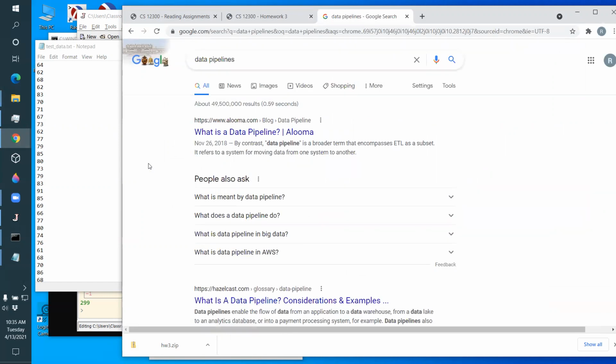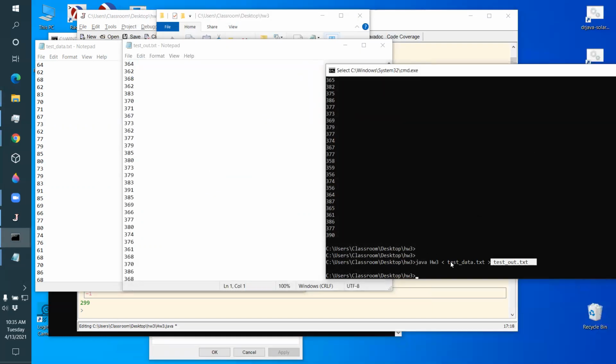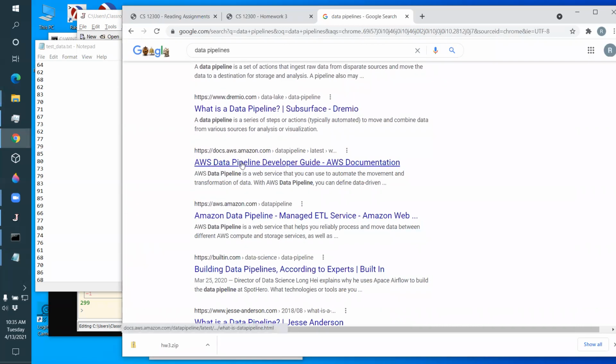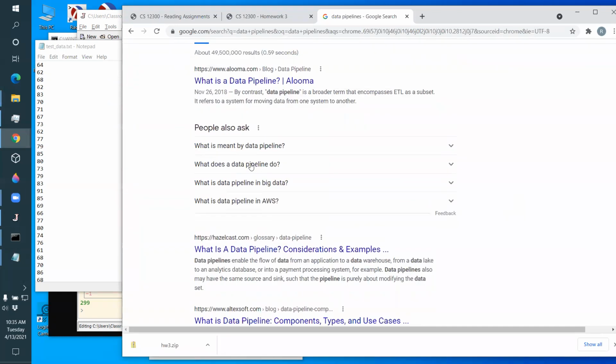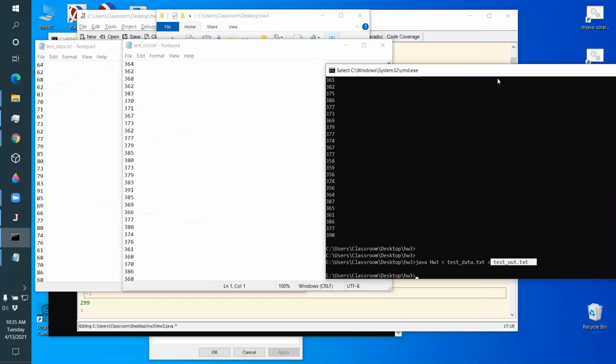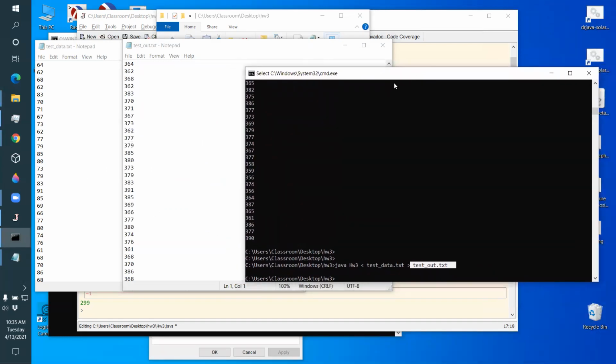Okay, what is a data pipeline? A data pipeline is just reading data from one file, writing it to another file, then reading data from that file, writing it to another file. And it's just like a pipeline of the data. And each program, when it reads data and writes it, it does some change to the data. Okay, that's how modern data processing works. You can see there's a huge amount of stuff written about data pipelines. Okay, so this assignment gets you thinking of using your computer in a little bit more sophisticated way.